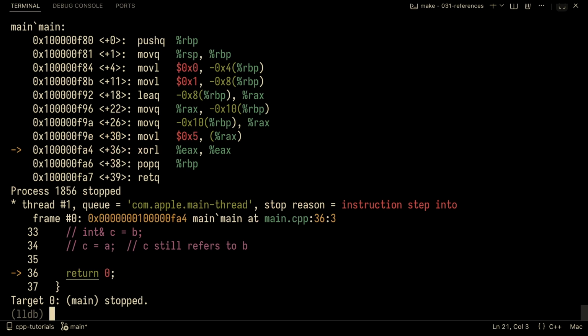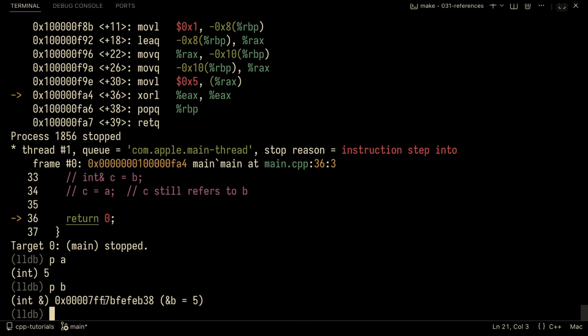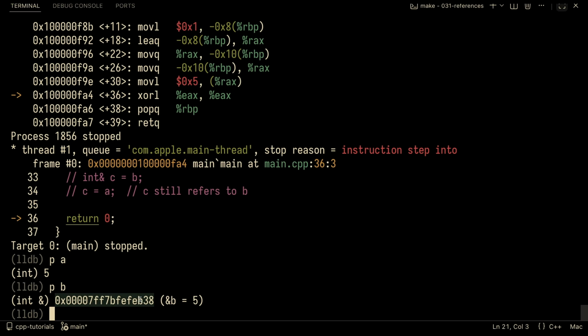If I complete this operation and print a, we're going to see that a has been set to 5. And if I print b, we're going to see that b contains the address of a. The debugger is smart enough to know that this is an address and that you probably also want to know what's inside of whatever this address is. And so that's the step-by-step of what's going on in assembly.